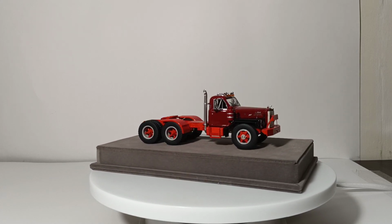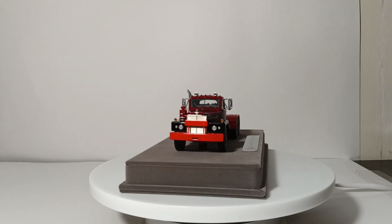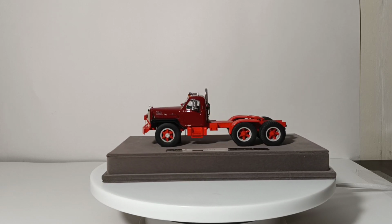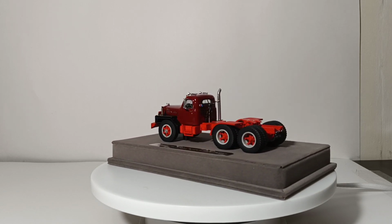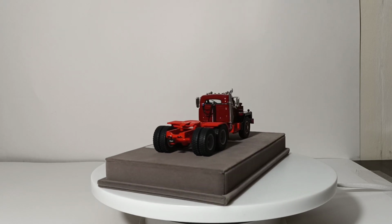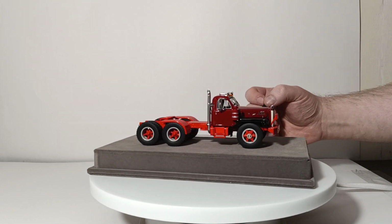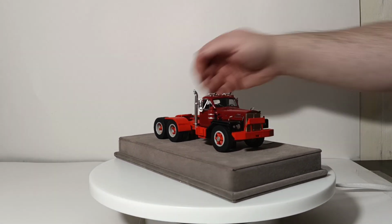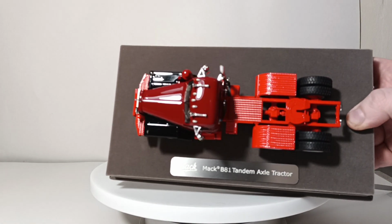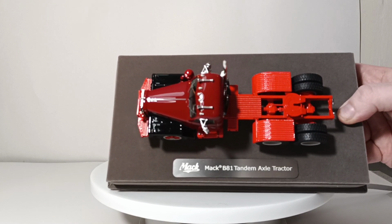The B-81 is one of the latest additions in the Fire Replicas vintage trucking series, and just like their fire trucks that they are known for, it's unmatched in quality and detail. I went through the unboxing process, and as I said, it comes in a high-quality custom display case featuring an etched stainless steel ID nameplate, which is right here on the model as it spins around. And as you'll see, it reads Mack B-81 Tandem Axle Tractor right here. You can see the quality of that is just unmatched. And since it is etched, it is actually stamped through.